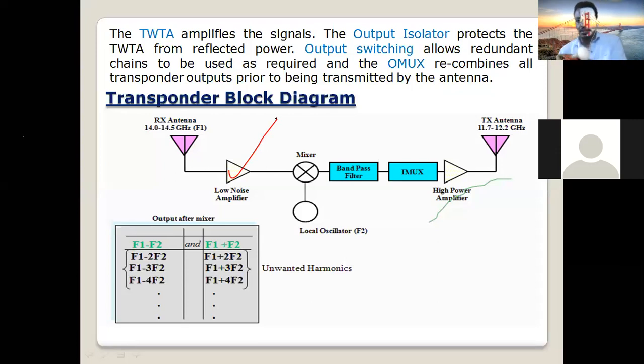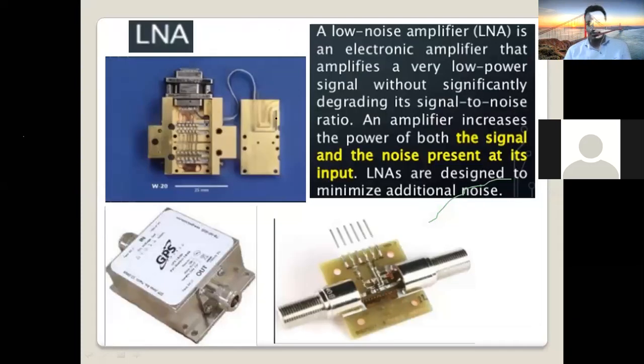You can find this device in many communication systems. It's not only for satellite. You can find this low noise amplifier in almost all communication systems. It has high gain: whatever comes to the antenna, this horn antenna, it amplifies. How many times? As you can see here, 60 dB gain. But it amplifies both the signal and the noise present at the input. Here is the input, here is the output, the coaxial connector.